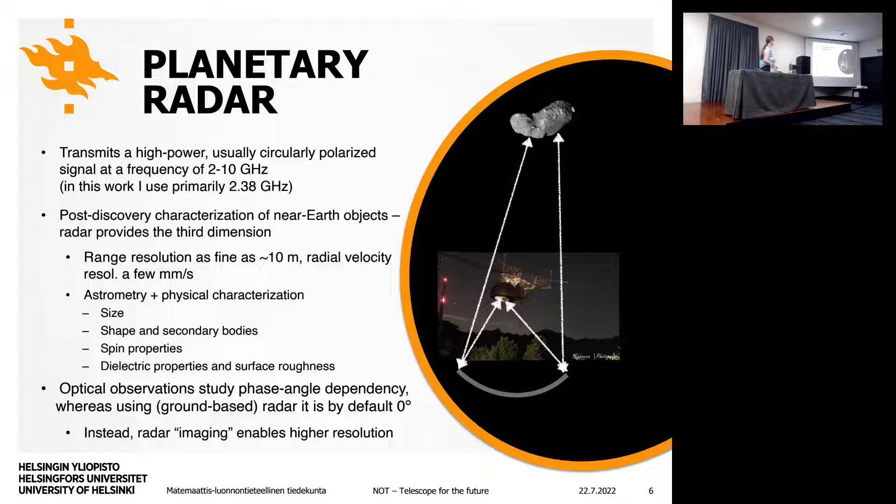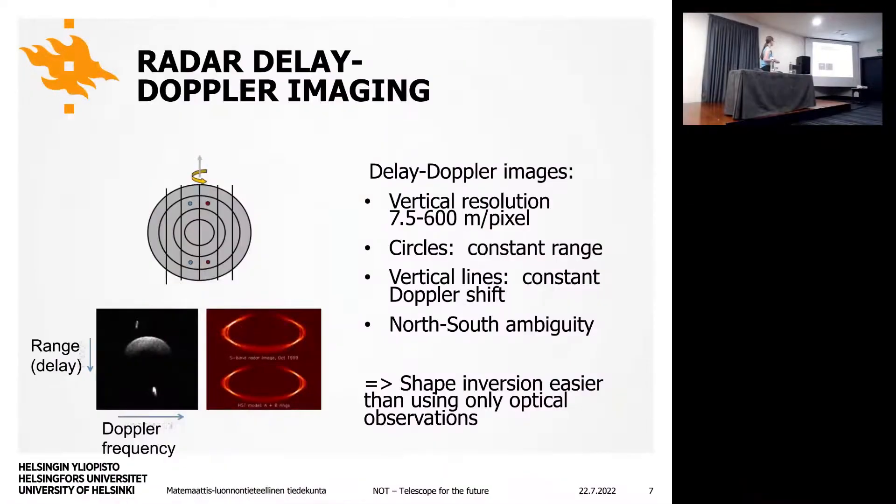With radar, it's always backscattering, so you don't get this phase-angle dependency. But then you get something else, which is the higher resolution imaging. Here is an example of a delay-Doppler image. You have, for example, here a range to the asteroid. This is the leading edge, which would kind of map to the center here. You have the spin axis there, and you imagine a spherical asteroid. And then you have some kind of depth for it, depending on how big your asteroid is. This one has two moons here. And then here is actually the rings of Saturn, also as an example of other objects. You do have this north-south ambiguity. For example, both of these blue dots would map in the same place in this delay-Doppler. And you can get very high resolution, and it actually makes it easier to make shape models.